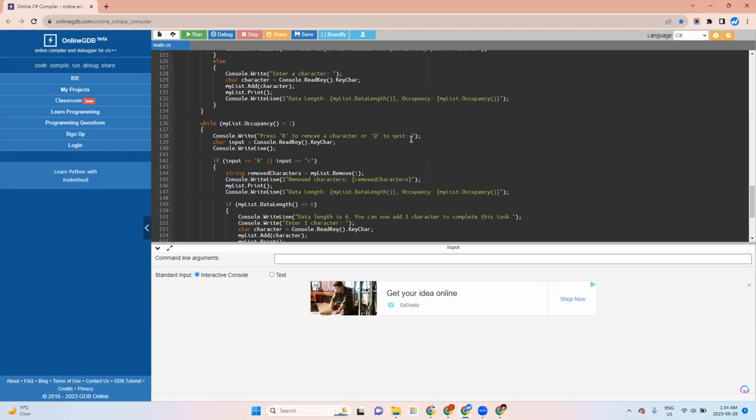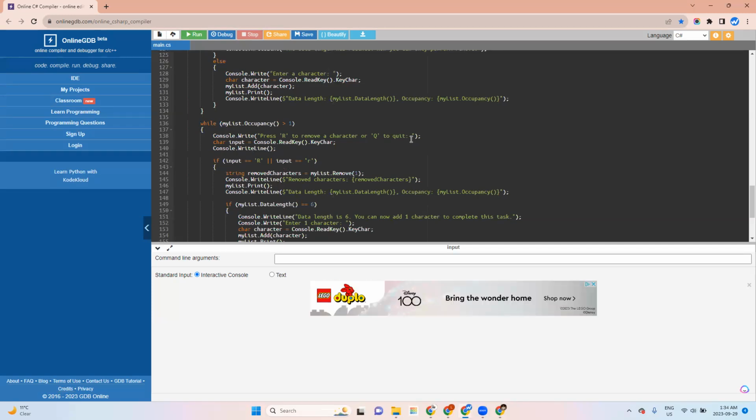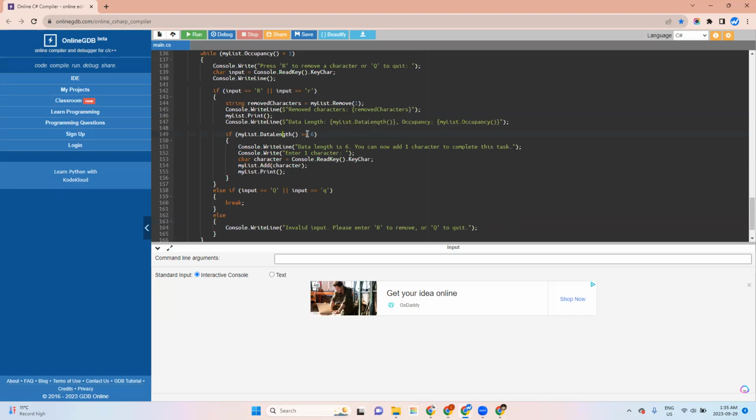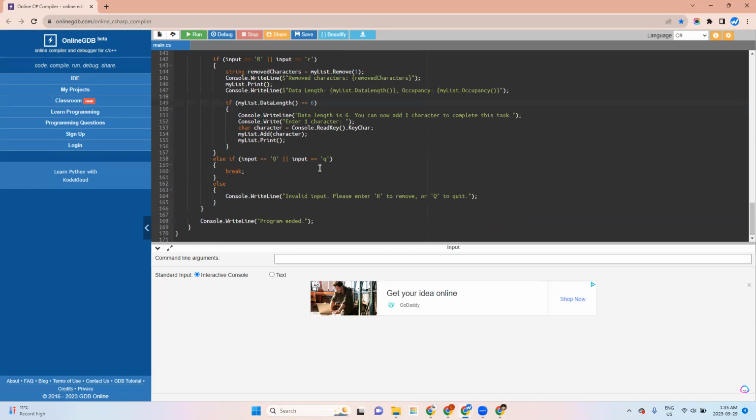Next is about removing the data. There was a bit of a tricky question here: if we want to reduce until the length is six, we can then add one more character to match the example. First, I put in some commands to remove or to quit the program, which we will use later in the demo. I first thought about using occupancy, but when the occupancy hit about three or four, the program didn't perform well and had some bug. So I put a condition that when the length is equal to six, it will show information and later I can add one more to complete the task. Q will exit the program.